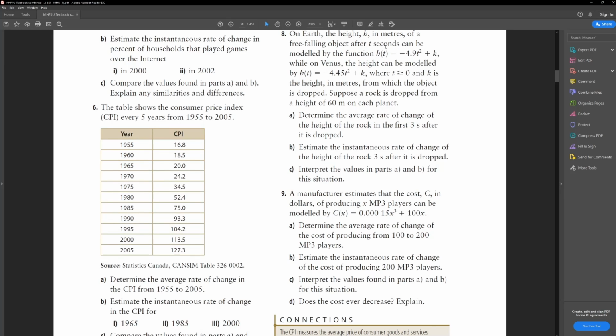Again, this whole chapter is extremely repetitive. You just need to remember the formula delta y over delta x and how to analyze it using various instances. For example, for AROC, you need 2 points. For IROC, you need a very close point if it is an equation like we have here. So for B, when it's asking us to find the instantaneous rate of change, we could finally use that portion. So let's do that.